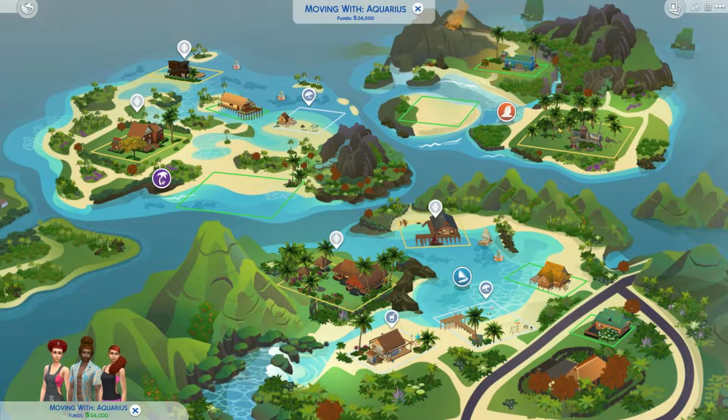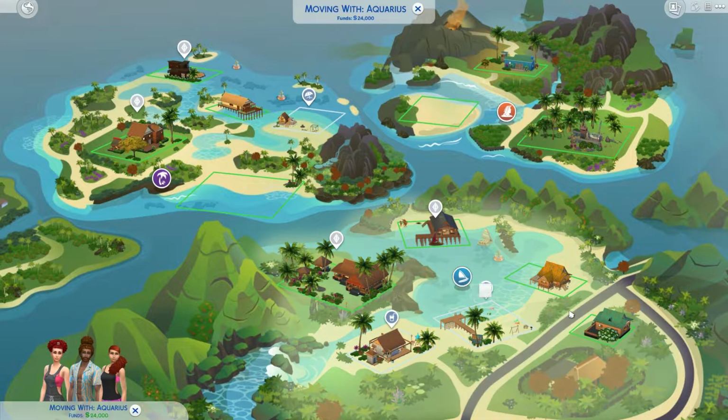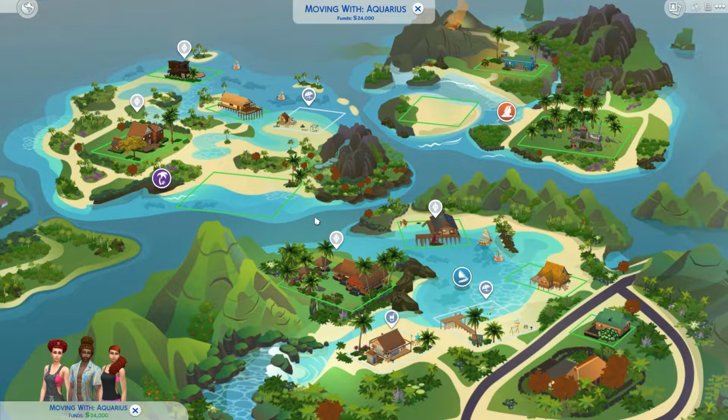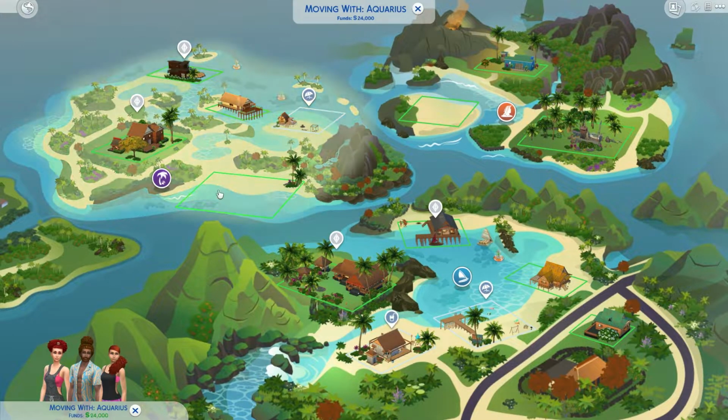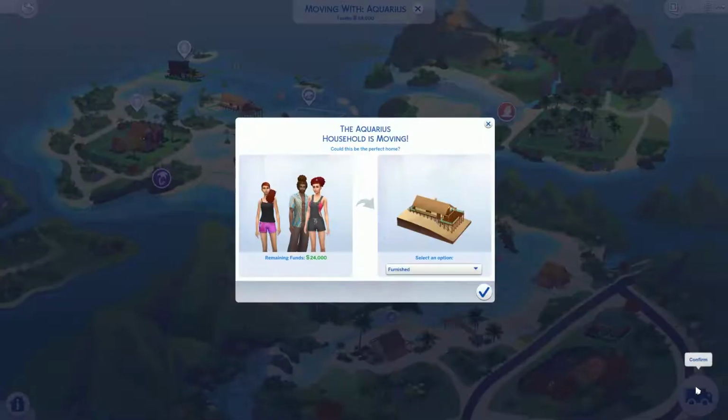The last video that I put up, we made the Aquarius family. Now we are moving them in. Now I'm wanting to explore the living things that happen in town, but at the same time I feel like a mermaid family might keep to themselves a little more. So I'm going to move them out to this area here and check out the water.